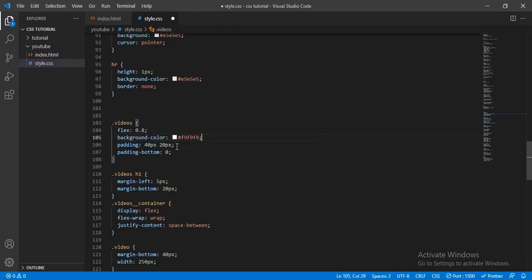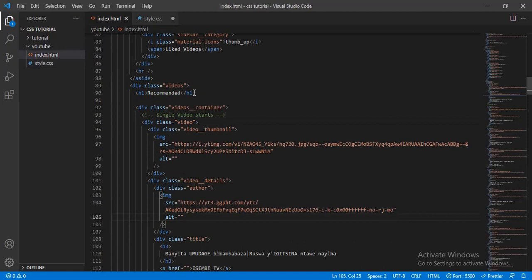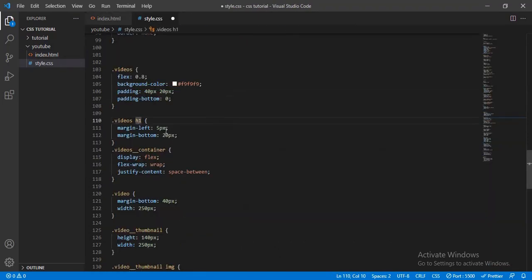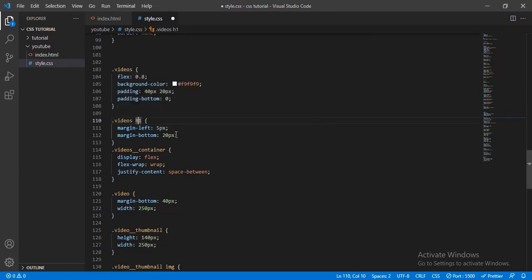Then padding on the top and bottom is 40 pixels and 20 on the left and right. Margin bottom is 0. Then the title h1, which is this one, we said margin left is 5 pixels and margin bottom is 20 pixels.